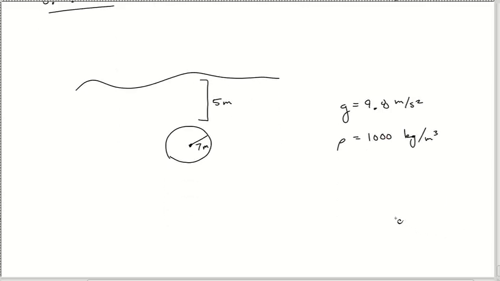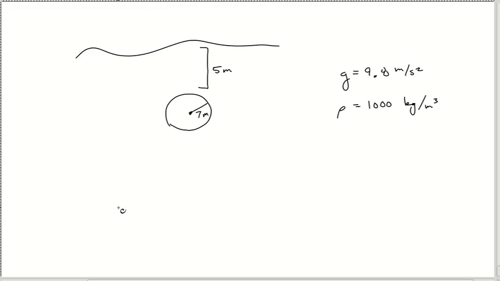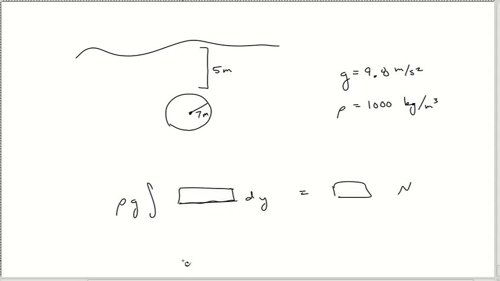And so what actually ends up happening when I'm going to be doing my integral is rho g integral blah, blah, blah, dy. And then it's going to be equal to something in newtons. Okay? Because again, we're all in metric system all of a sudden. What's funny is that WebAssign actually wants you to fill in these both boxes here. And so in a way, they actually give you the -7 to 7 as well. What they're giving you is a system to work within, but also constraints that you're forced into.